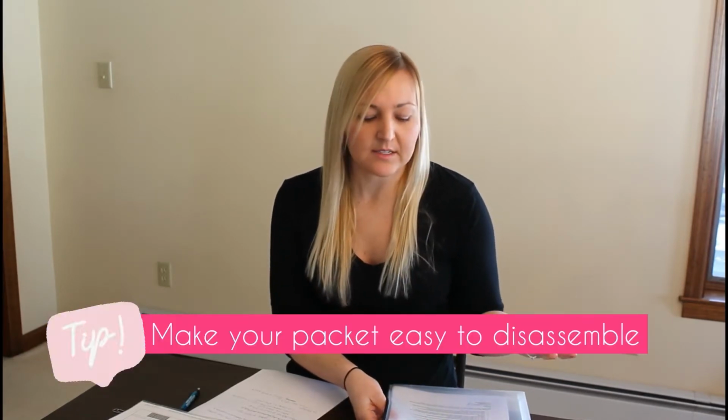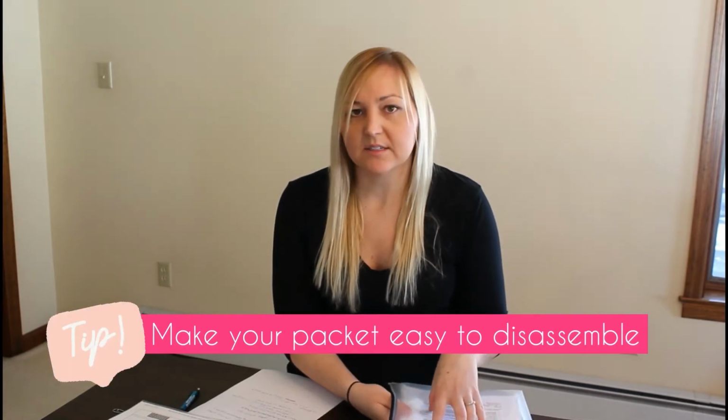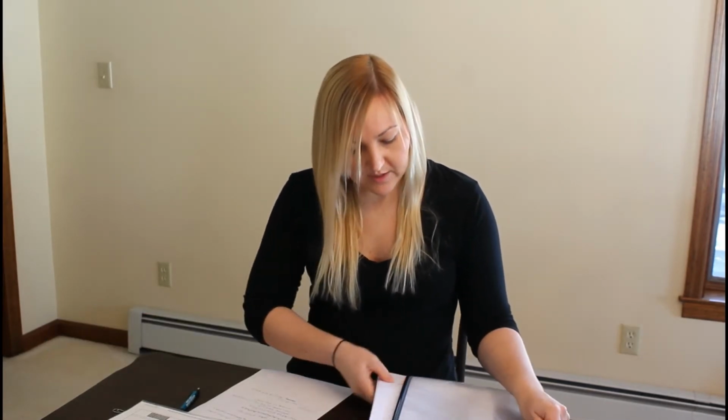I know in previous videos I have used a binder, but I have moved on from the binder, and now I actually found this little plastic envelope. It has a little zipper, which is my new favorite thing. So I've been using this now when we file our paperwork. Basically, I'll give some tips for filing in a different video, but the USCIS has put out some guidelines of things that they recommend or prefer, and anything that's easy for them to disassemble is better. So I think this is pretty easy, and it also protects it during shipping. But I basically just put all the paperwork in here, and here it all is.